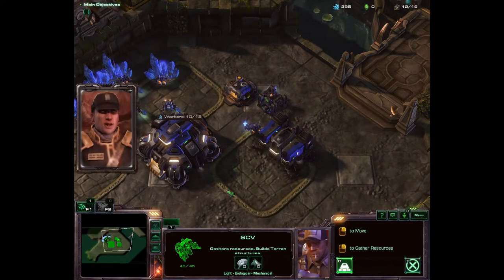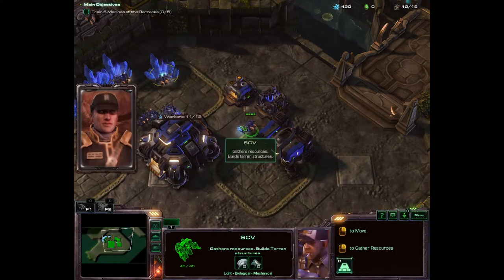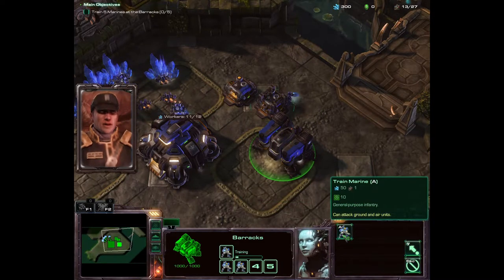That's a good looking barracks, if I say so myself. Let's start training some Marines. We'll need 5 of them before we push out. Your objective has been updated so you can keep track.